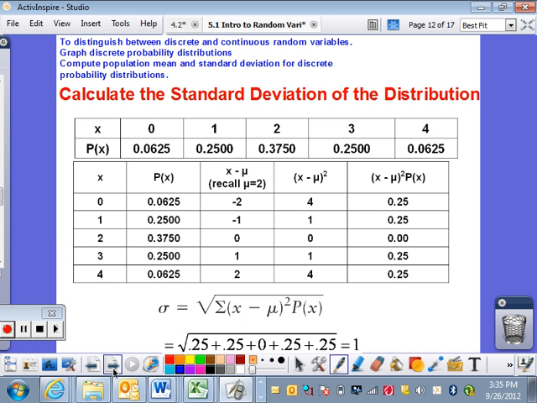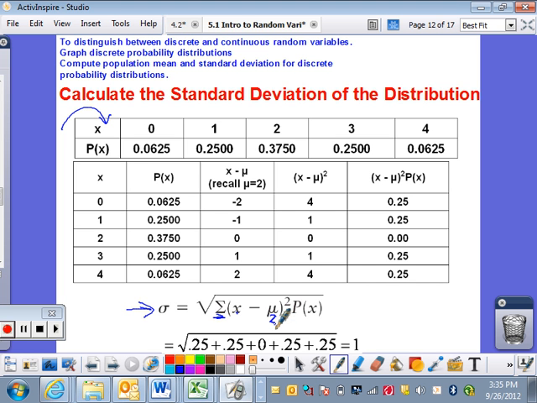Standard deviation. Now I have done all the work for you. I have not covered anything up, partly on purpose. But notice this is the same situation. Now how does this formula work? Here's the formula that you should see on your paper. It's the sum of each x value subtracting the mean. Well, we just found the mean was 2.